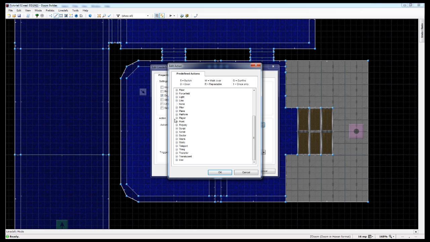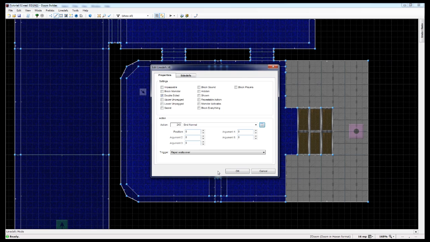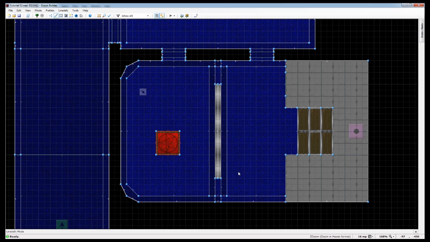No, not floor. End, I say. End game. End normal or end secret. We're going to test out end normal. That should be fine. Player walkover. I think this will be all we need.